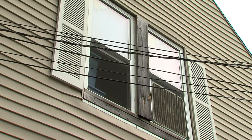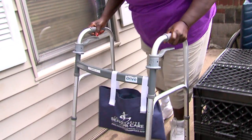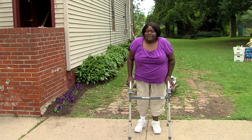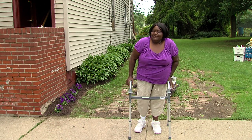I was born in this house. I raised my kids and my grandkids have been raised up in this house. Sharon Owens loves to garden, but in February she had to have part of her right leg amputated due to an infection. It's been a struggle ever since because I've always been a person that was real active in the neighborhood and got up and did things. I can't do it now.